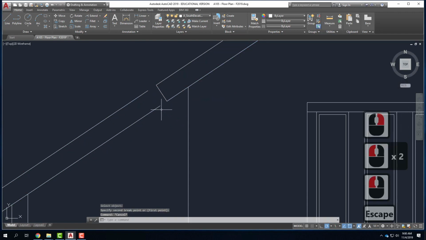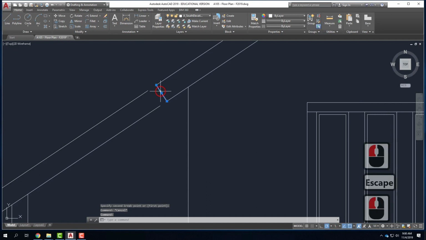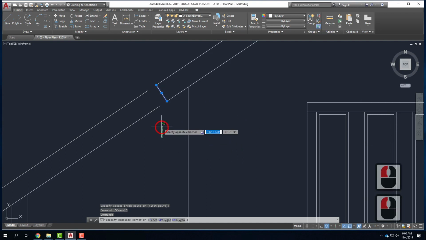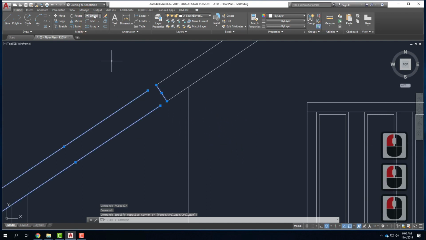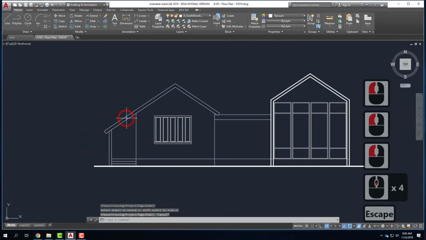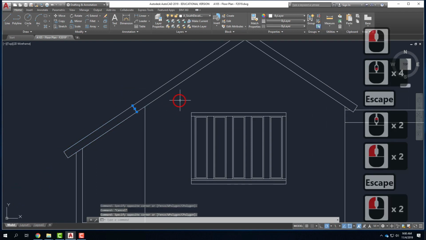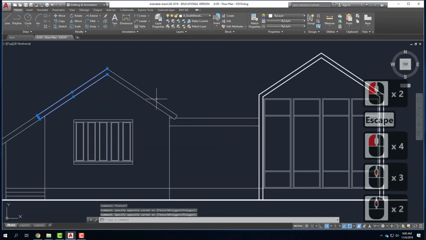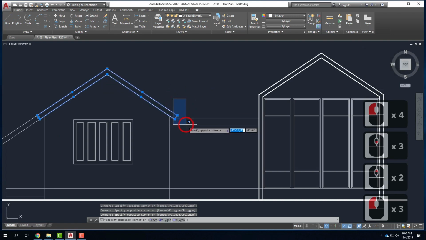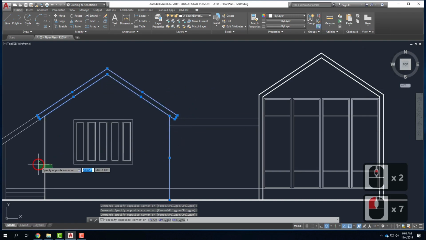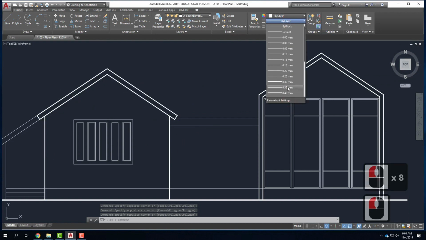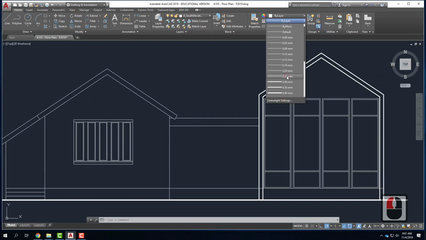And then I need to extend these 2 lines back to this point. So I'll select them. I'll choose extend. And I'll extend those back like that. So now these lines are separate from this, which is how I need it to be. So we'll select those. We'll select this. So these would be my next line weight. So I did the last ones at 0.3. I'll do these at, say, 0.25.